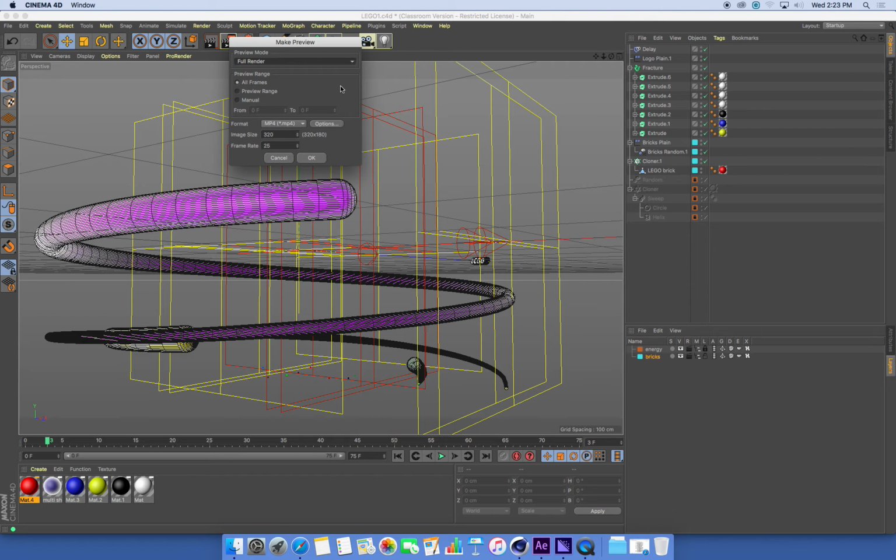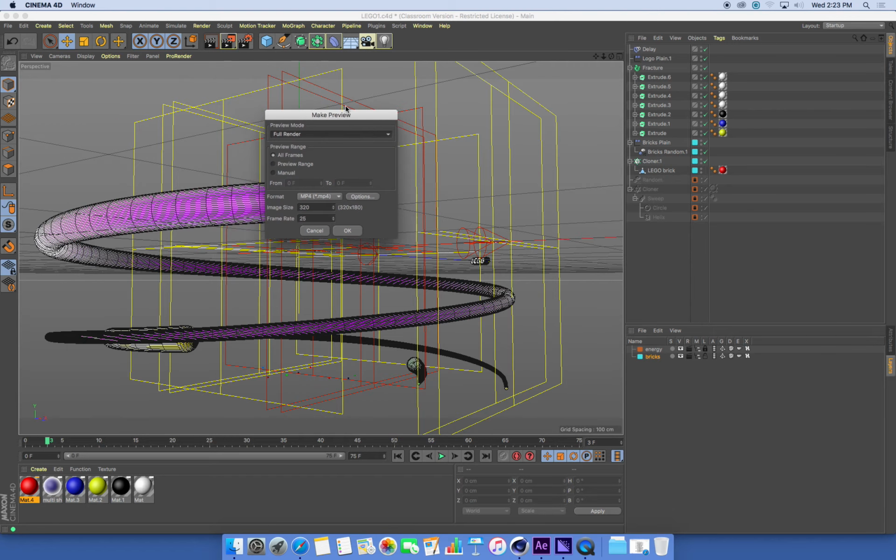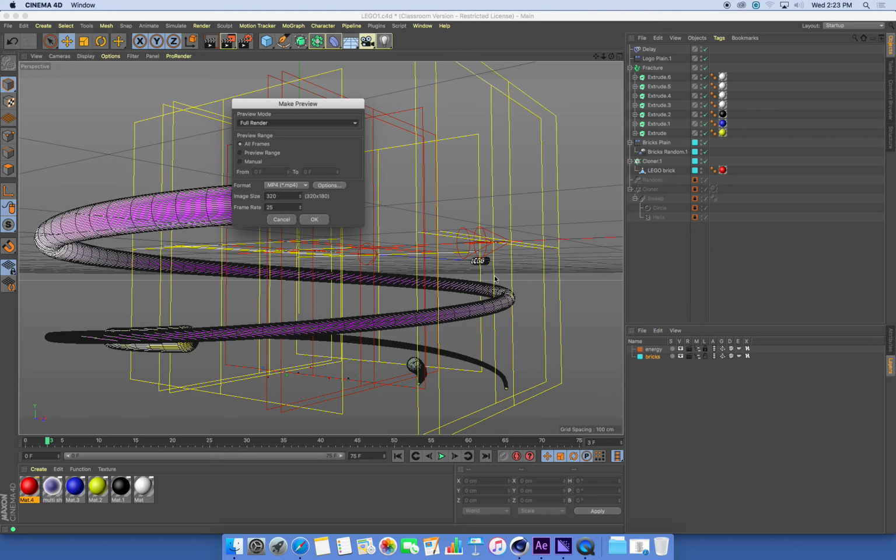Now we want to be careful with this. The preview, we use it to make very quick, small, low-resolution test movies to check timing. So the most important thing is we don't want to do a full render of our scene. We just want to use what's called a hardware OpenGL preview. That's basically exactly what we're seeing in the window. So it's just the preview that we see in our perspective view.